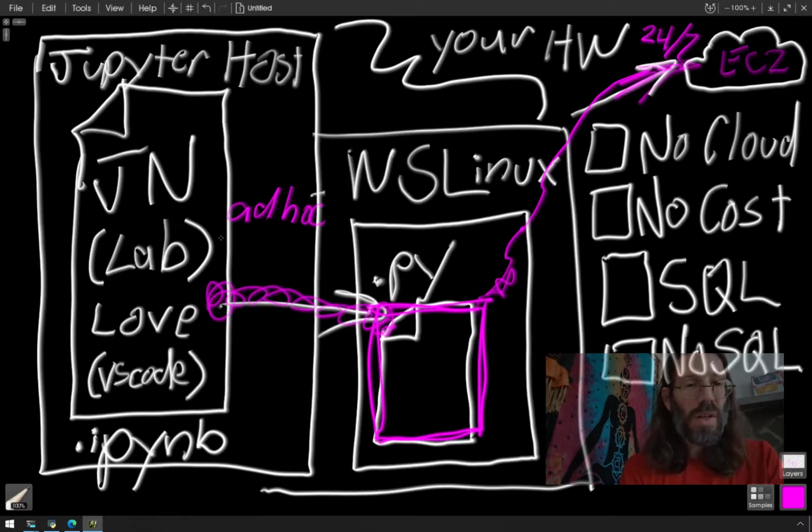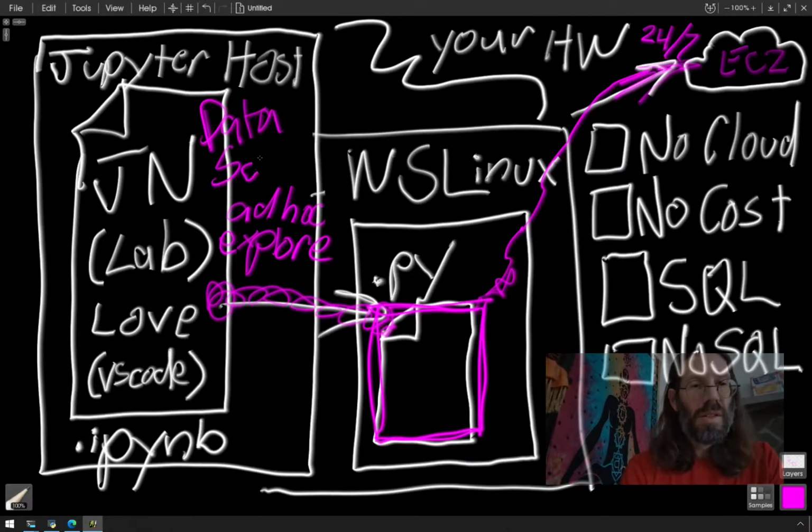It could also be called exploratory. There's a lot of data science here. The data science people really love to live here. This other world is a world really of sysadmins. The sexier term these days is DevOps people.